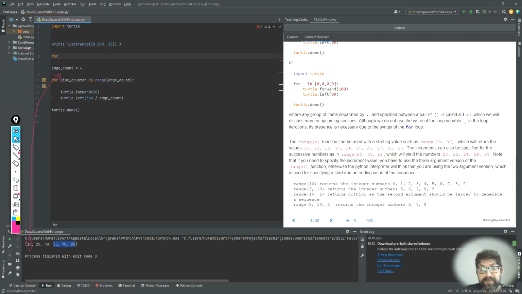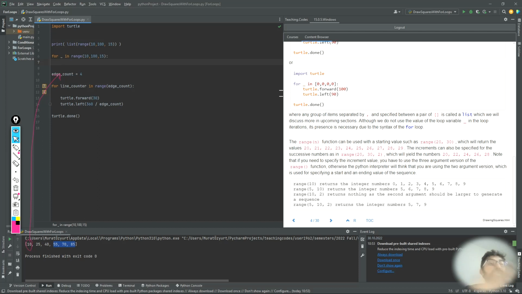If I were to, let's say, take it like this, let's make another for loop. For my loop variable to be in range 10 to 100 with increments of 15. Okay, now I can define my loop. I have to end it with the colon, as you might have already noticed.